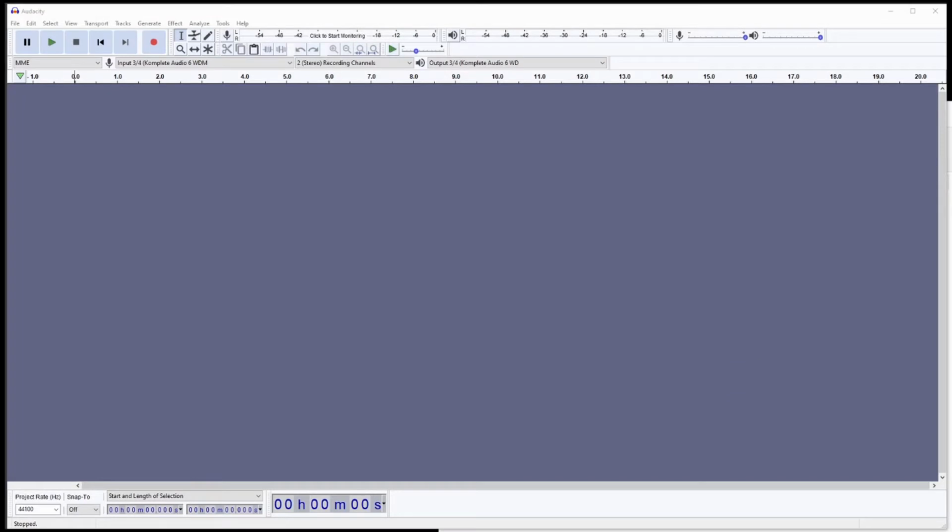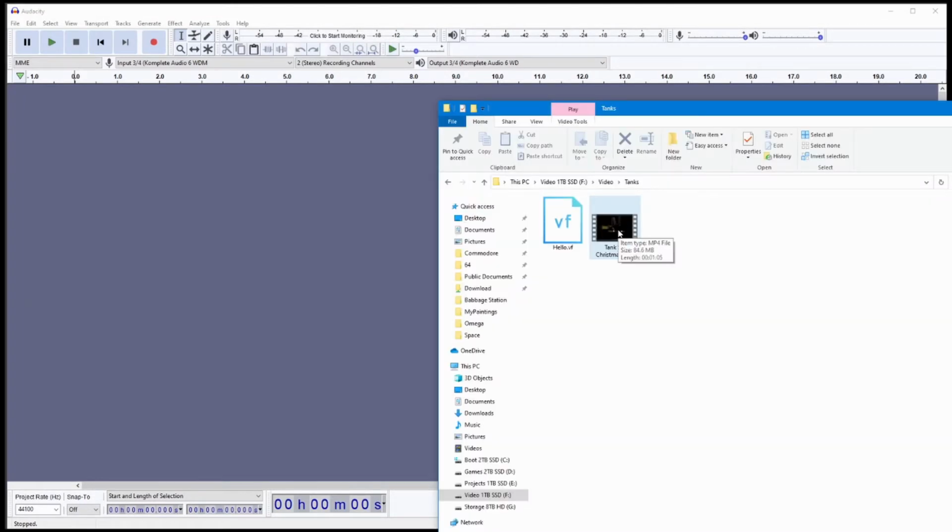Has this ever happened to you? I want to pull the audio out of this video file. I recorded this video a little while back, and I just want the sound. So I'm going to use Audacity over here to edit the sound, fix some problems, and then eventually use this in a video that I'm going to edit.